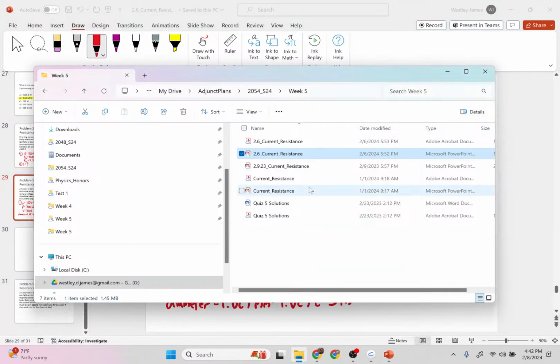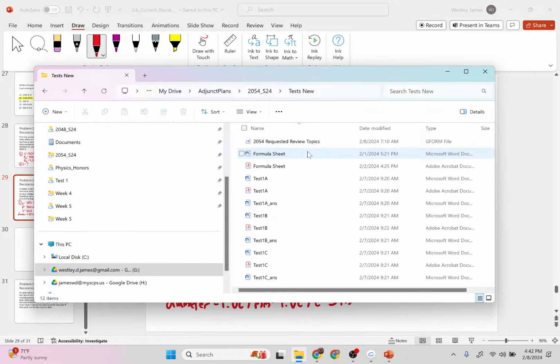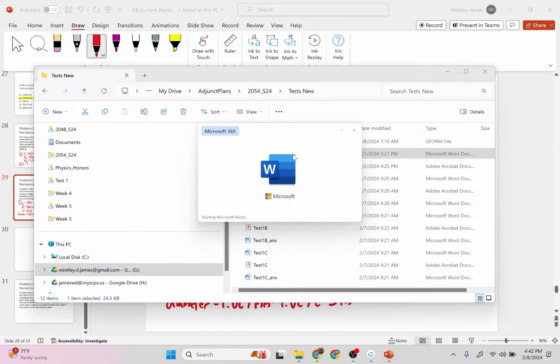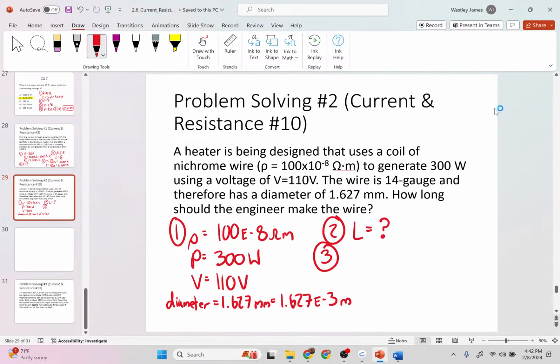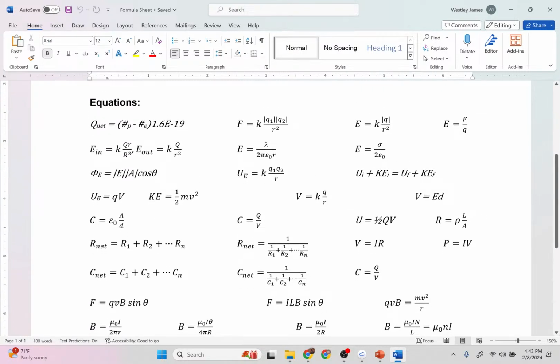So let's pull up that formula sheet. You can see there's all the versions. Trust me, you all spend a lot of time studying for this thing. I spend a lot of time proofing this thing. All right, so we look at our big old list and we realize we are not going to use anything below this line.